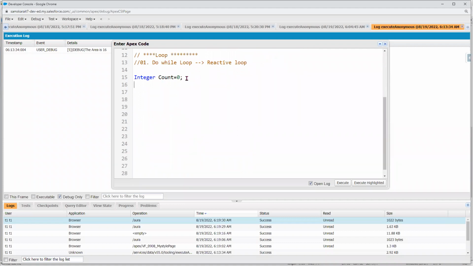We'll say do, and then System.debug, let's say good morning plus I'll print the count.